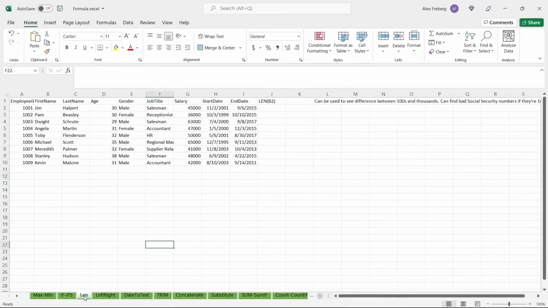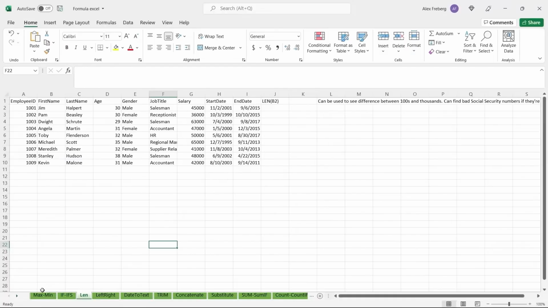Now let's move on to length. Some of the uses for length, I've used it for a lot of different things. Max and IFS, you can use for almost anything, and length has a lot of different use cases. I used to work with a lot of customer data or patient data.